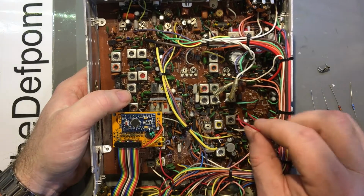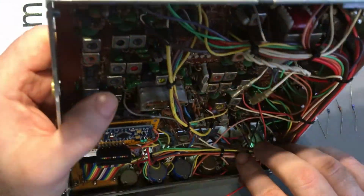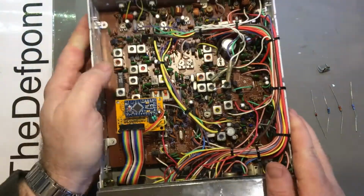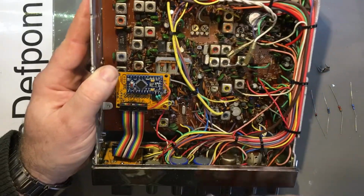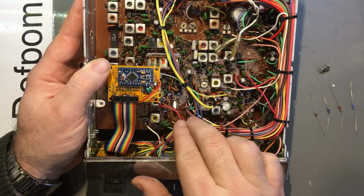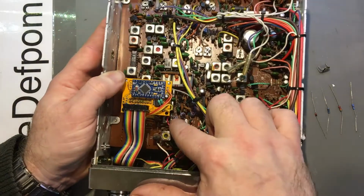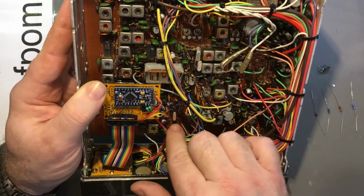I might leave that off just to increase the clarifier range. I might keep it as it is, going straight to negative. Just gives it slightly more clarifier range. I think I'll do that. No harm in that. And looking a bit closer, you can actually see here's the other end of that wire. So there's a wire which has been cut, and there's the other end of it which has been tied straight to this can. So yeah, I'll just leave it as it is, I think.